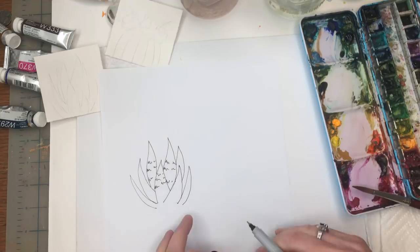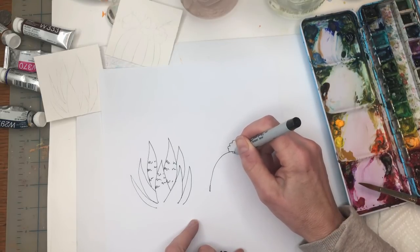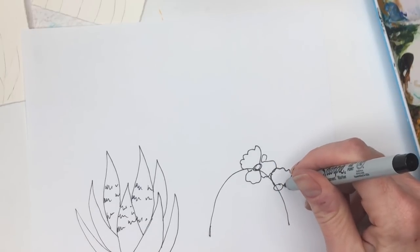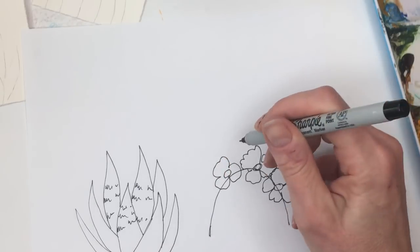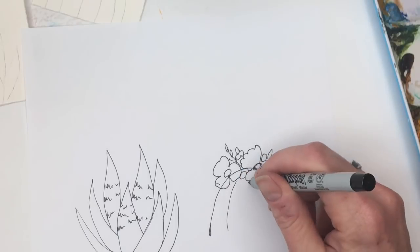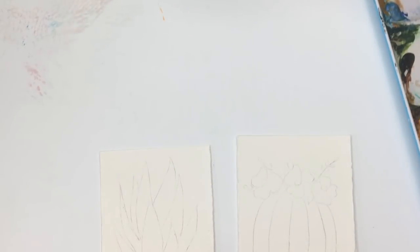For the basic cactus with flowers, it's just a rounded shape — an upside-down frown. Then for the flowers you put your little circle here, and do a little jagged oval shape. You wiggle in and out to get the flower shape — wiggle wiggle, bring it in, wiggle wiggle. You can also do an oval like this, then add some little twig branches, some leaves, and simple daisies. For the rest of the cactus just go down like this — we'll be painting little spikes coming off of it.